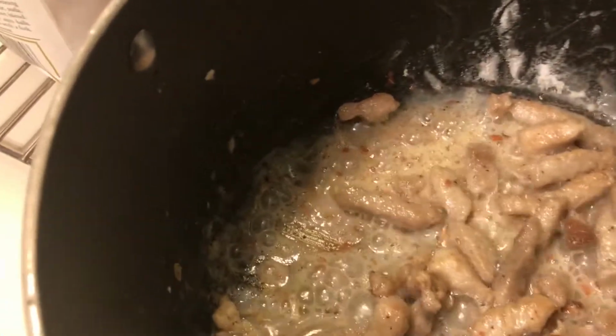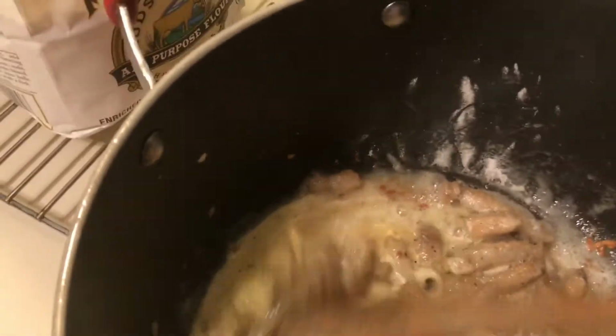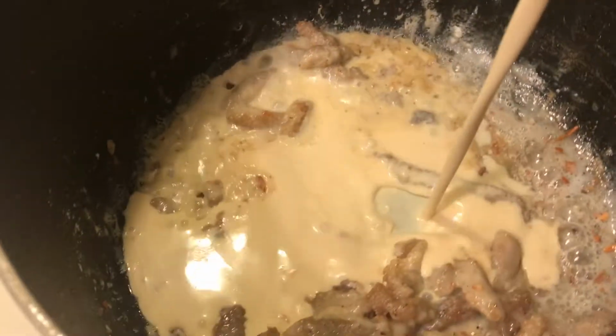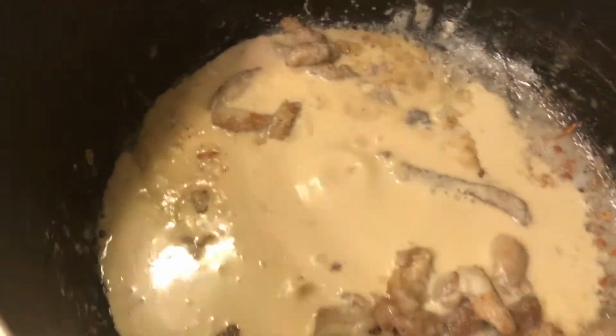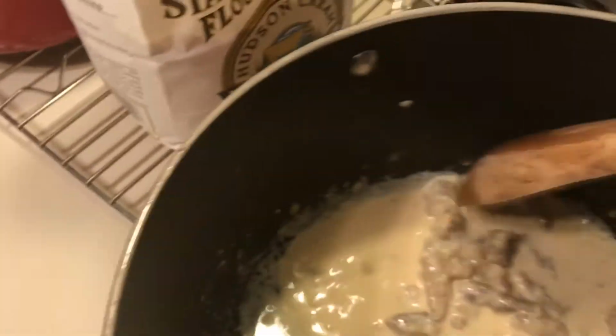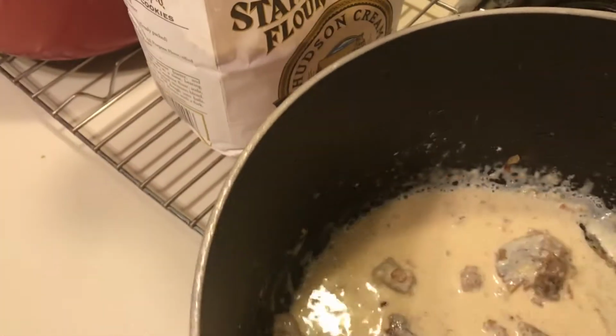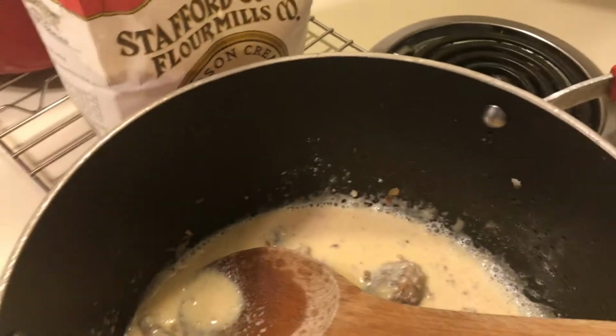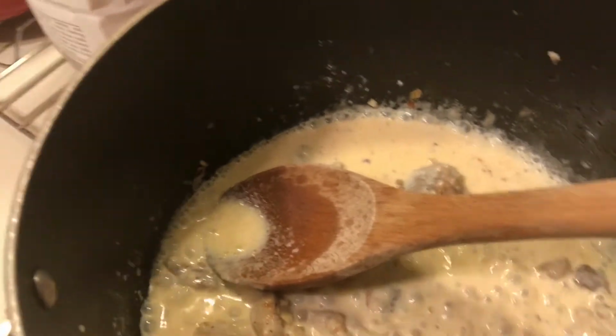Okay, so now I want to start adding my little bits of milk to create a little gravy, and I want to make my gravy almost like soup. I want to make as much gravy as I can. I'm going to add rice to this. Okay, so when you use evaporated milk, you use half evaporated milk, half, what, my little Christmas tree.